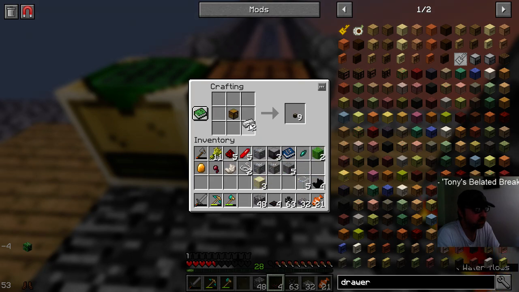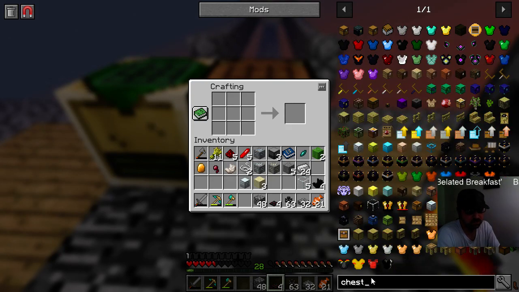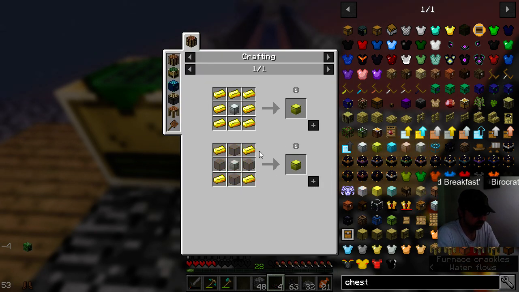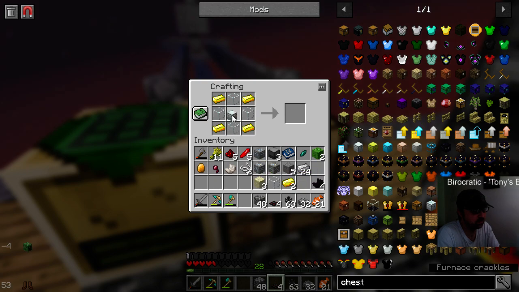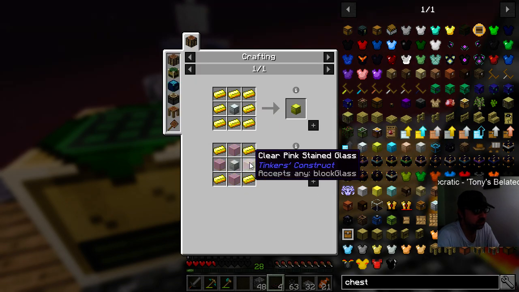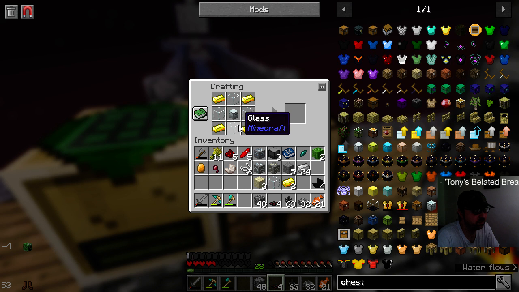Alright. Iron. You know, I don't think I've ever made a crystal chest. I think I just stopped at diamond, just never bothered with it. Iron chest. I really like the fact that I can just throw some glass in there and have it be okay. Watch it be disabled. Watch it be like, no, psych. Accepts any block glass. Yeah, no. Psych. Fooled you. I need more gold then.